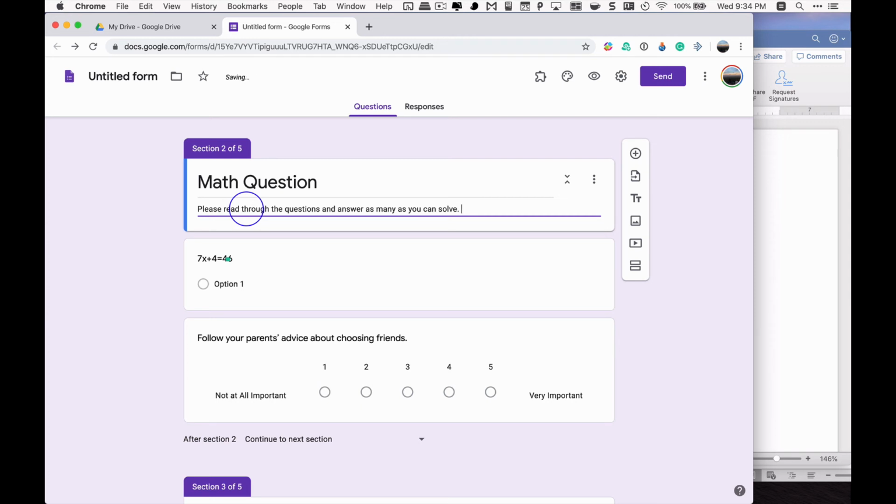Now, if you're doing it online, it will be difficult to time people, but you might say, please start a timer and do as many as you can solve in 2 minutes. And when you're done, click next. You're going to have to rely on the participant being honest in that situation, or you can just give them all the problems and just see how many they get correct out of all the questions.